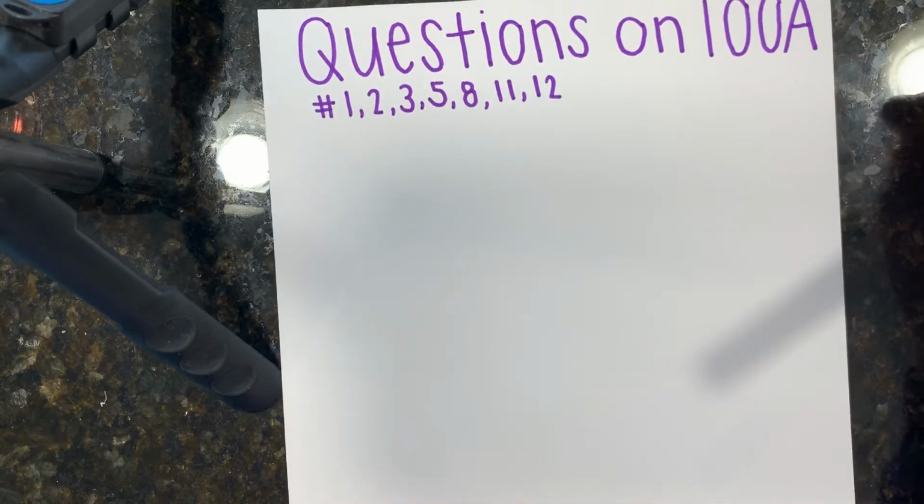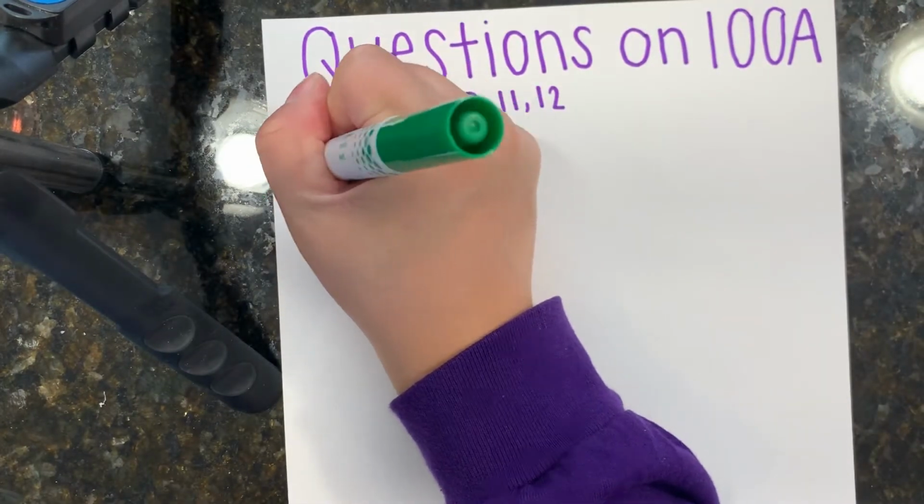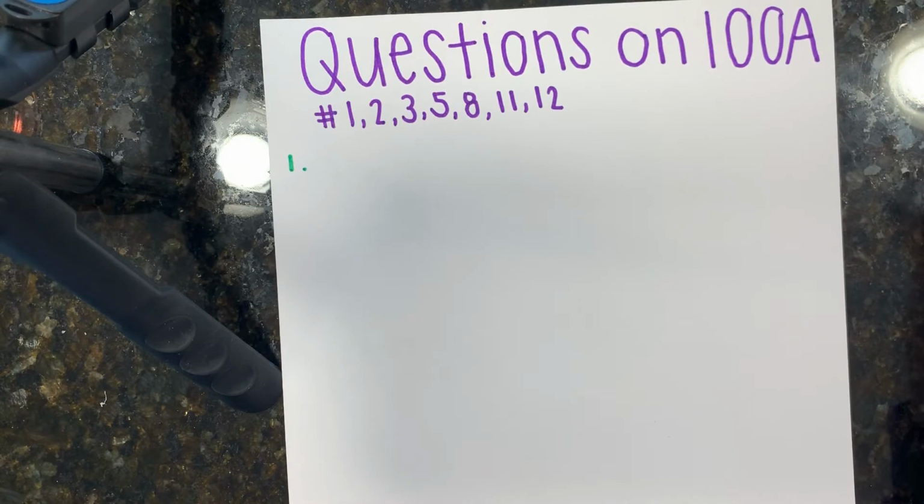So number 1 is a word problem. It says, Bickford traveled twice as fast as Sean traveled. Thus Bickford could travel the 320 miles to the reef in only 2 hours less than it took Sean to travel the 240 miles to Jane's house. Find the rates and times of both boys.